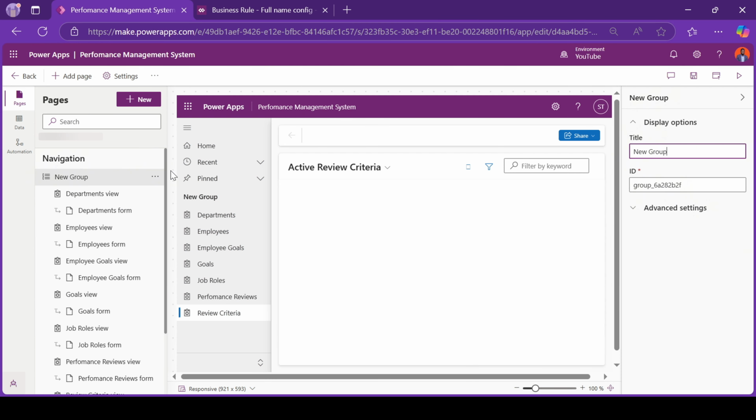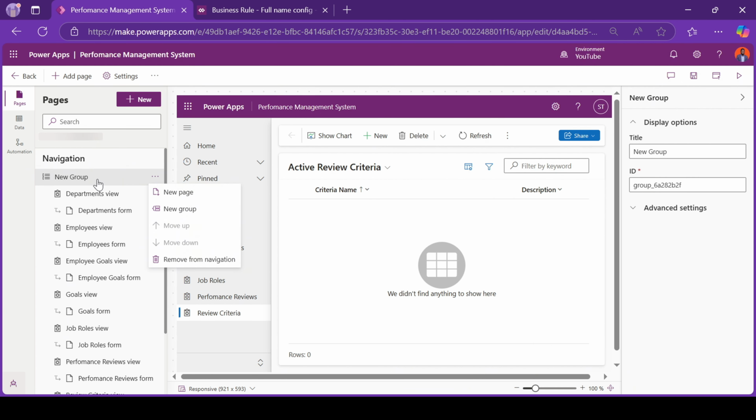And we can just rename the grouping, just give it a name. Under manage employees, we need to have the department and the employees.